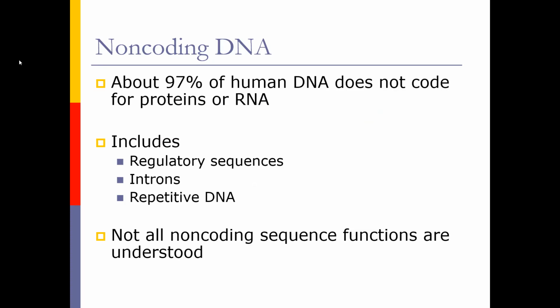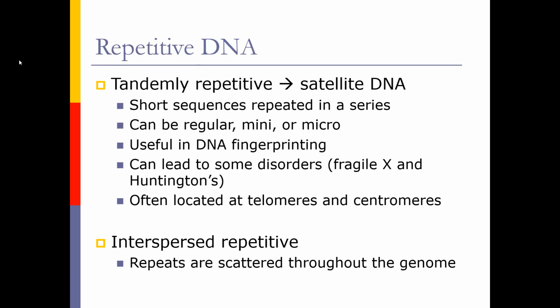And so some of those purposes include things like the regulatory sequences, like the promoters and the terminators, the introns that are kind of interspersed throughout the genes. Not really sure of what their function is, but there's also some repeat DNA, and there are some areas in our genome where DNA is repeated, and they do serve a purpose there as well. So we do understand what some of these non-coding segments do, but there are some that it's still kind of unknown exactly why they are there.